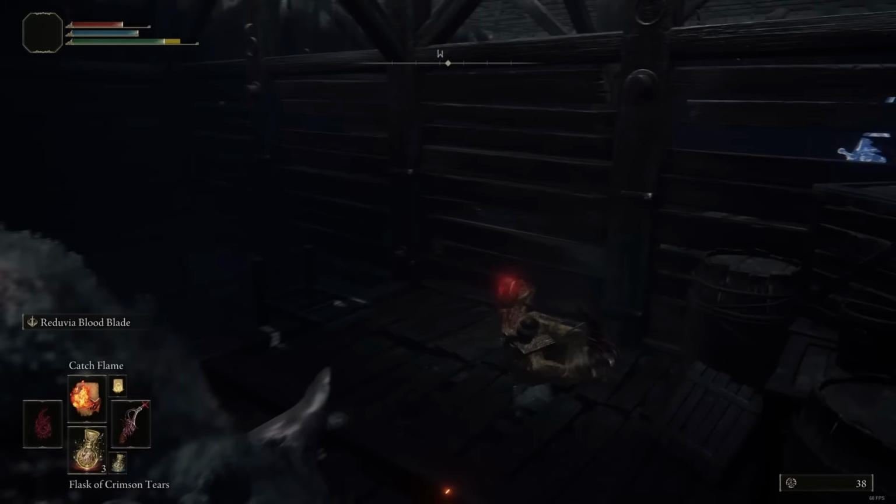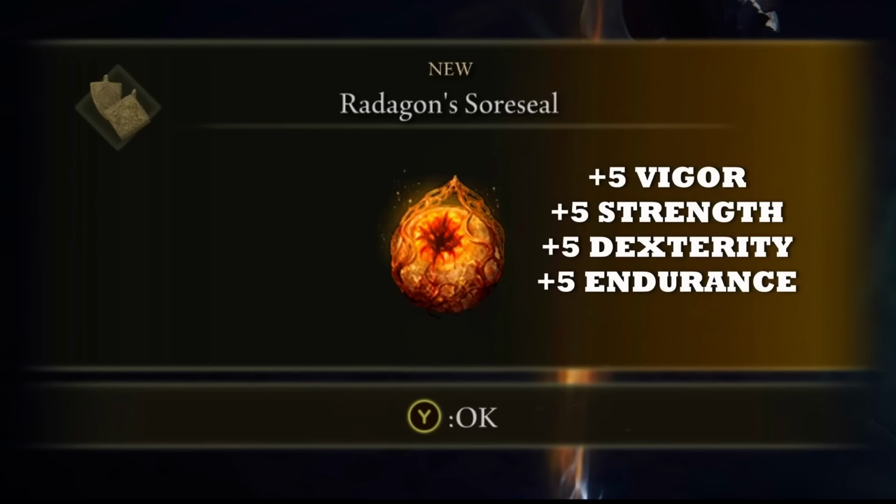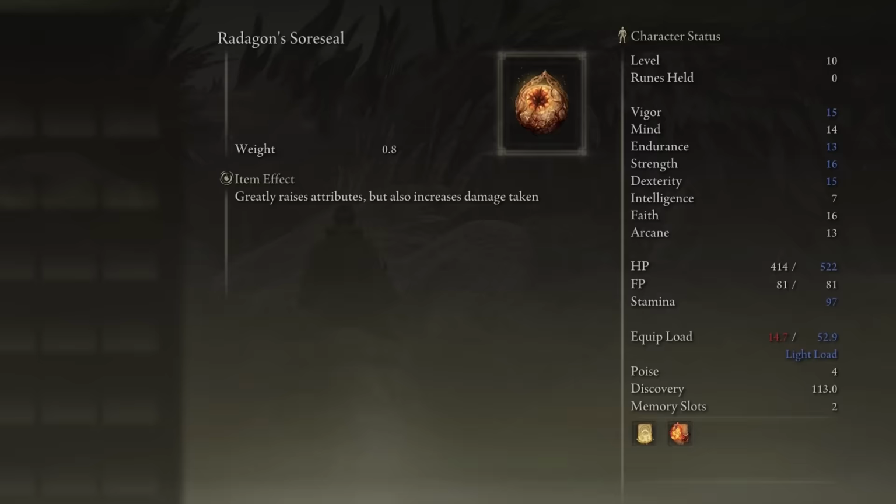In this part of the fort, you will find Radahn's Scarseal, and I've talked about this talisman before, but it's an incredibly useful talisman that is going to give us a bunch of stats and levels for free, and we're going to get all of these levels right at the start. Equip the talisman, and now you also have all the requirements to wear the Reduvia Dagger, and it's time to go and kill Gray Oll.